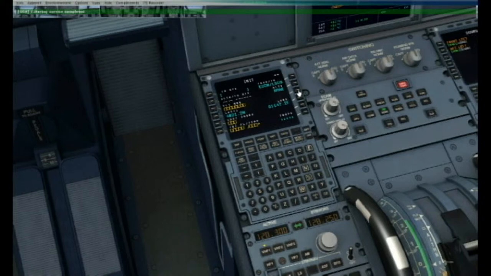Lufthansa 423 Heavy, cross runway 15 right, hold short runway 15 left. We confirm, crossing runway 15 right, hold short runway 15 left. Just to be sure we don't need to contact the ramp here, right? This is right here, 22, cross runway 15 left, contact the tower, 128.8, good day.